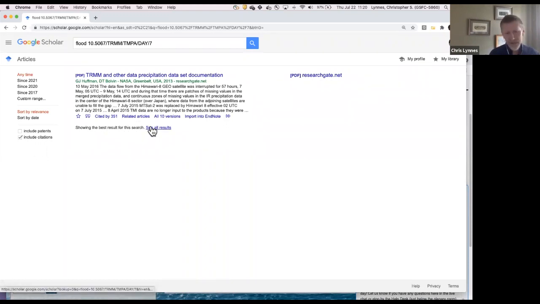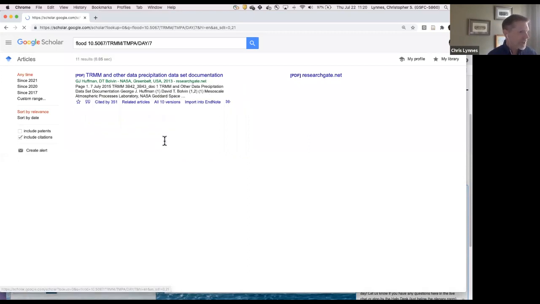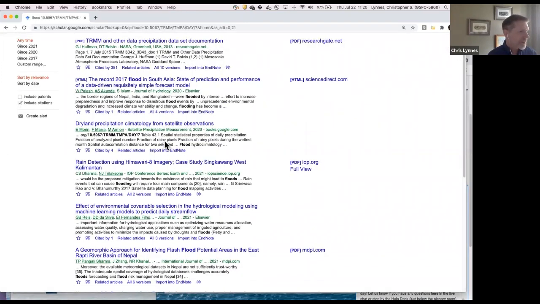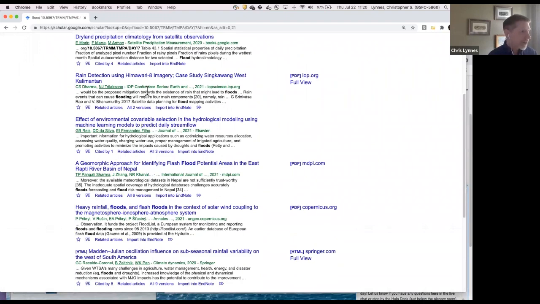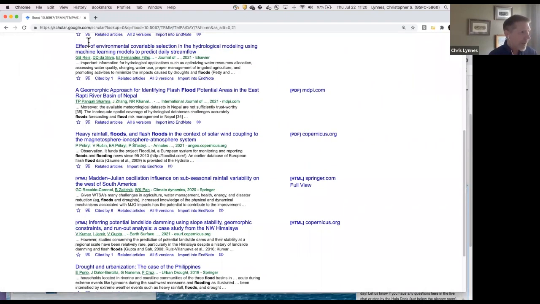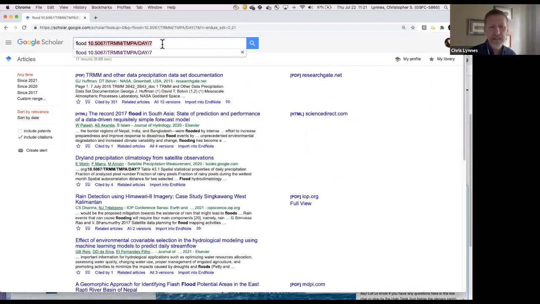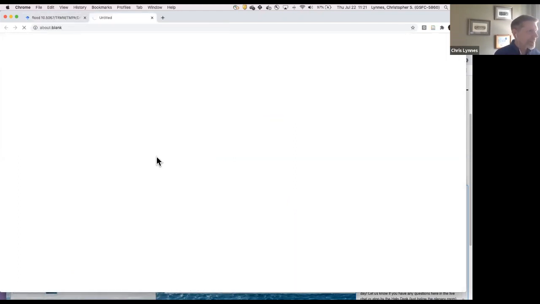But in this case, we're interested in the usage of this. And so if you say see all results, this is going to show you all the articles where this DOI appears. And this string is not the kind of thing you use in everyday English, right? So if you see that string, you're almost 100% guaranteed that it's a true hit. And so then the next thing to do is to go and get the DOI for the actual article. In some cases, you have to click through to see.